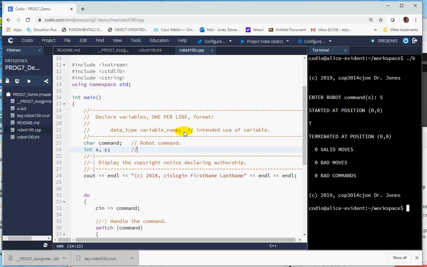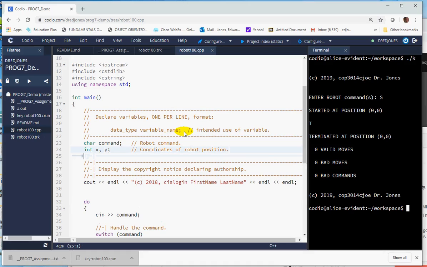And these are just the coordinates of the robot position. All right. What did the problem say? The problem said that the robot starts at 0, 0. So for this, we can just go ahead and declare these and initialize them.